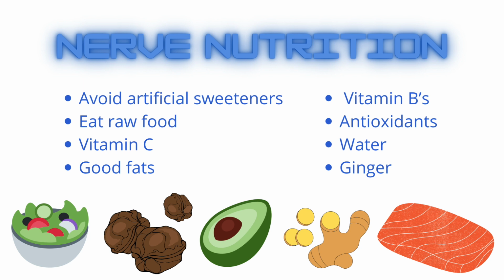My search engine just didn't know what to do with that. So we're going to move on to some foods, because foods can heal the body. These are natural resources that God has given us that I believe if we know how to properly utilize them and what our body needs from them, we can thrive.